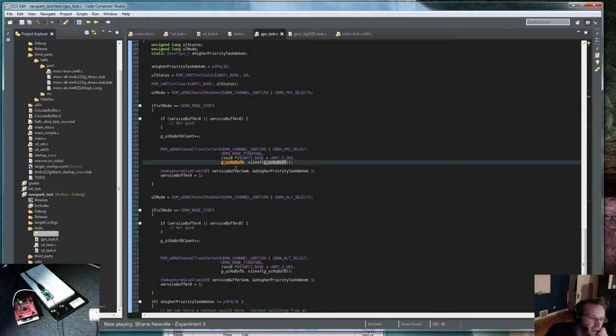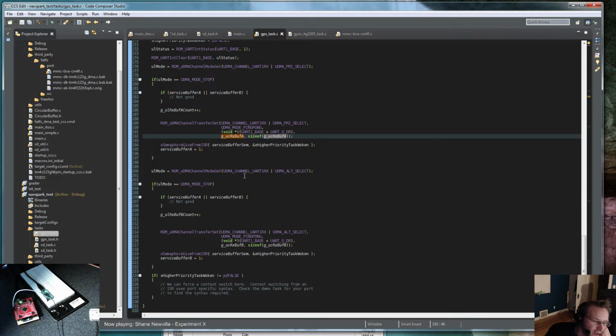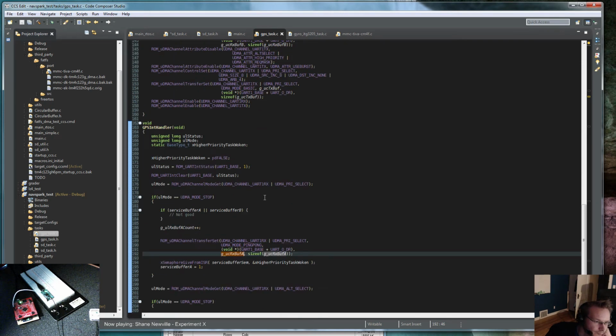Now I'm also implementing, you can see this RX buff A and RX buff B, ping pong functionality, or double buffering, and that allows me to work on this buffer while this buffer is filling up, so I don't run the risk of losing data because I've only got one buffer at a time.